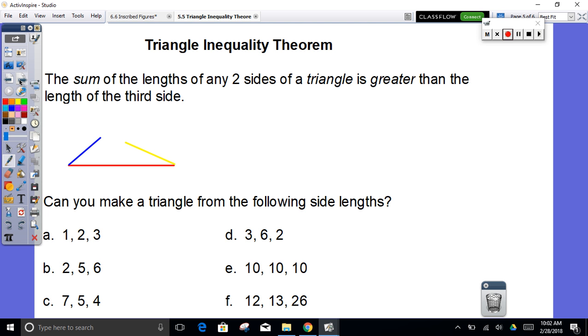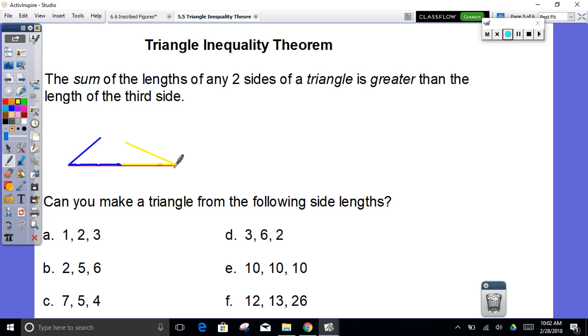This kind of shows you an example of that. This triangle can't quite touch at the top, no matter what we do to it. This one actually has equal segments. If I laid this segment down on top of the triangle, it would go to here, and the yellow one would go to here. They would touch each other if it was flat, but as soon as we start to open up those segments, they don't touch anymore. So if they're equal, it won't make a triangle either. It has to be bigger. When we add the two smaller sides, it has to be bigger than the third side.